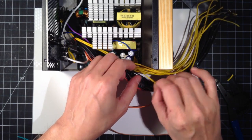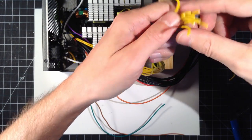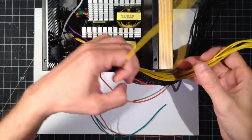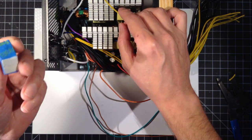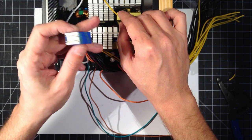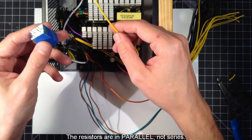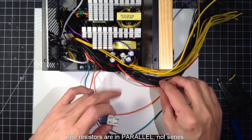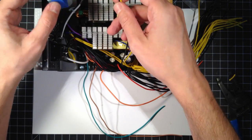So first thing I'll do is I'll grab one of these 12s, or we had one longer, right? Not really. This one maybe? Doesn't matter. The dummy load we want to put on here, I've got two, these are 60 ohm resistors. In parallel, you halve the resistance, so we're looking at 30 ohms. With the 12 volts, that'll be close to 5 watts of dummy load, which is what I'm told we want, about 5 watts, 5 to 10.